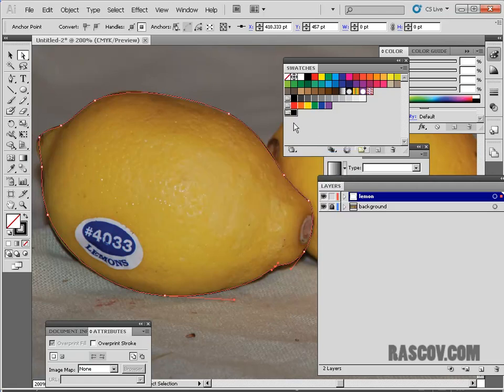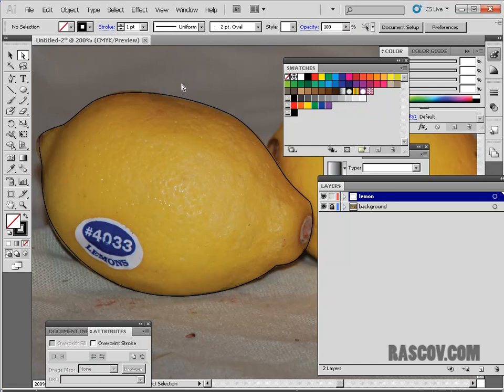In doing so, it made it black for the swatches, but in this case I'm going to deselect my shape. I'm going to use the eyedropper tool. I'm going to have the fill as the top layer, and I'm going to click a dark yellow here and drag it from the swatch here into the swatch here. Click and drag from this swatch to this swatch. Click and drag from this swatch to this swatch.